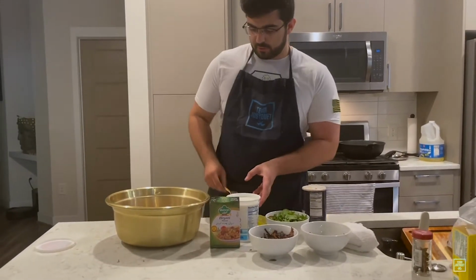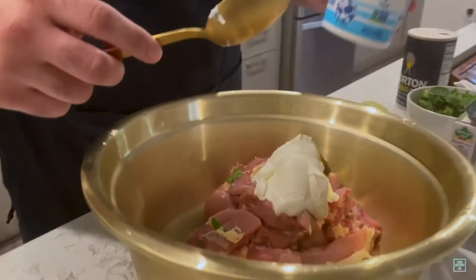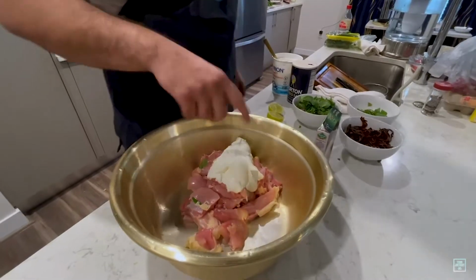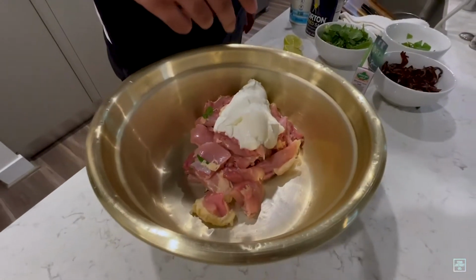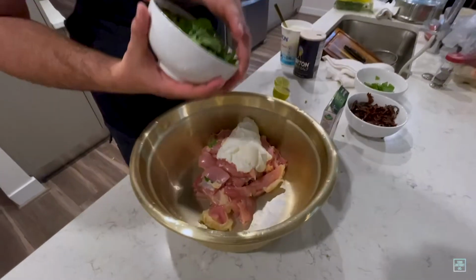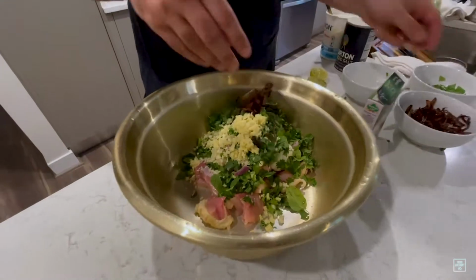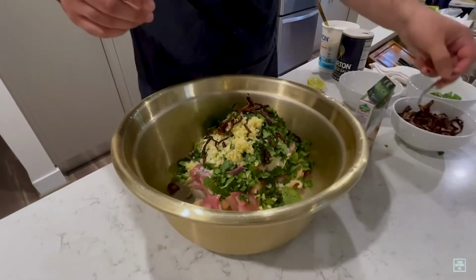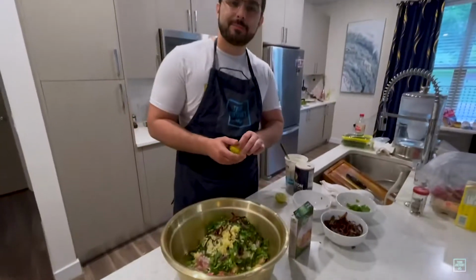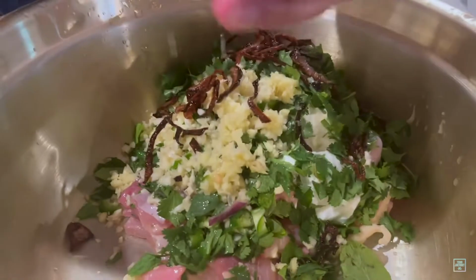So what we're gonna do is we're just gonna start by putting some yogurt onto our chicken. Usually the yogurt they use is like a Pakistani yogurt. It's a little bit more watery than this, but this will be fine. Maybe add a little bit more. I'll see later on. And then what I'll do is I'll add all of my other ingredients. I'm going to add some of my fried onions. There. It's good. Delicious fried onions. My lime juice, or in your case it should be lemon juice.